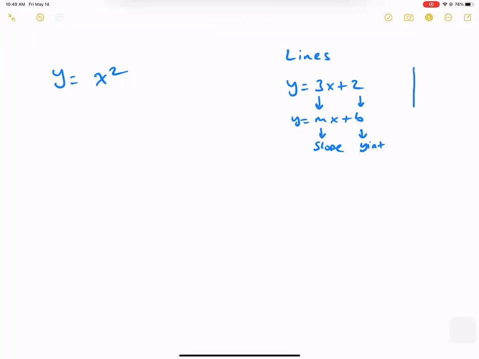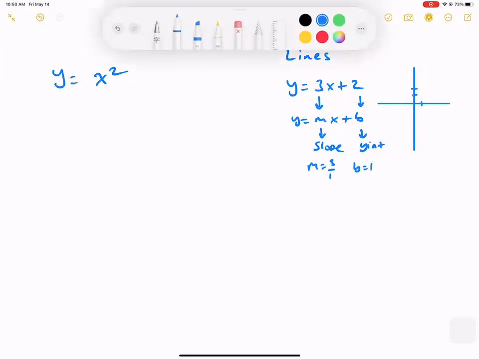So in this graph here, let's go ahead right on the right side here. My y-intercept b is equal to 2, and my slope is 3, and we call it 3 over 1, because it's always rise over run. So at y is equal to 2, I'm going to go ahead and mark this with red here. I'm going to put a dot here. Okay, that's my y is equal to 2.